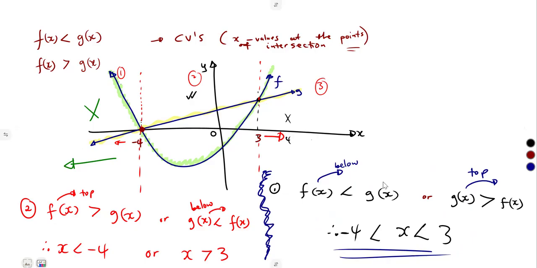So when answering a question, you must be very careful. But as you can see, guys, it is just a direct comparison that you make from the points of intersection, that is the critical values. Once you have got those critical values, you are done. I'm not going to waste much time on this type of question. What we are going to do is simply have another typical exam question.